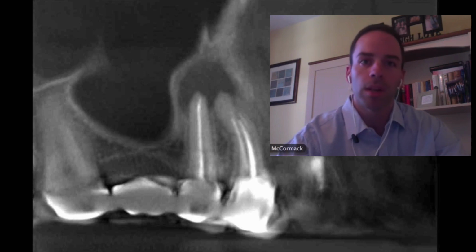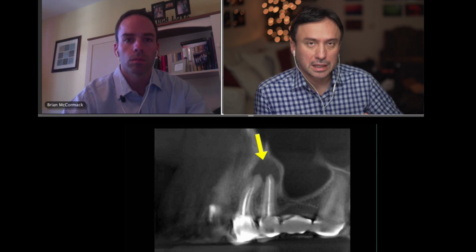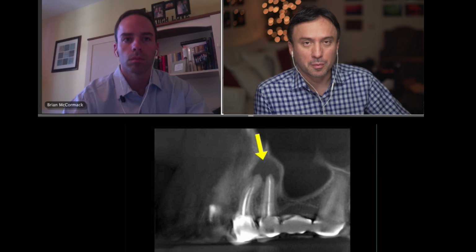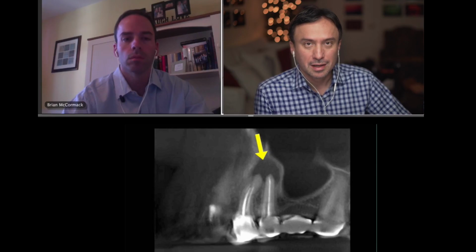So for this particular patient, I did break it up into 2 separate visits for him to make sure everything went smooth and that we got the optimal cleaning and shaping that we could expect. Yeah, in a case like this, obviously with the lesion being completely confined to 2 of them, it becomes also a question of, is it only from the second premolar, or is it from the first premolar, or is it a combination of both? And I think you're absolutely right in this sense. You have to kind of hedge your bets.